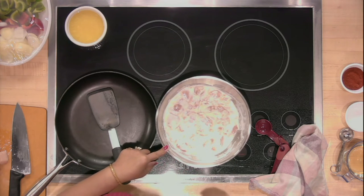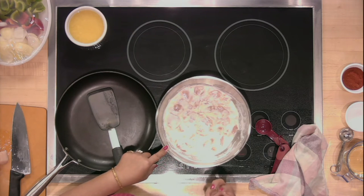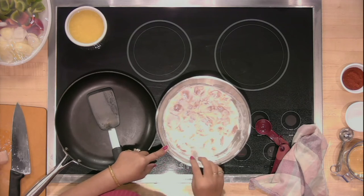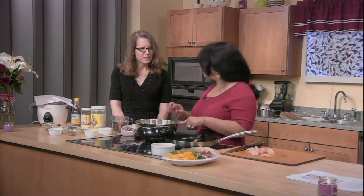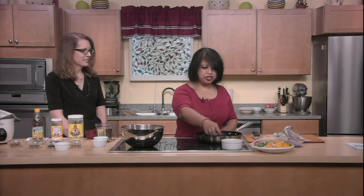Sometimes we complain that when you cook chicken breast, it becomes hard, like chewy. So if you marinate it in yogurt for some time, it stays soft. Okay. Now, I will add ginger.